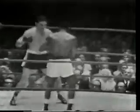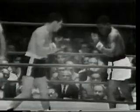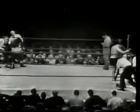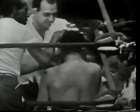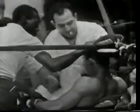It's wobbled. The round is almost over. Fernandez is cut around the nose. There's the bell, a welcome bell for Florentino Fernandez. He goes back to his corner on uneasy legs. Angelo Dundee has some ministrations to do there. Higinio Ruiz is reaching for the water pitcher. That was a big round for Dick Tiger.